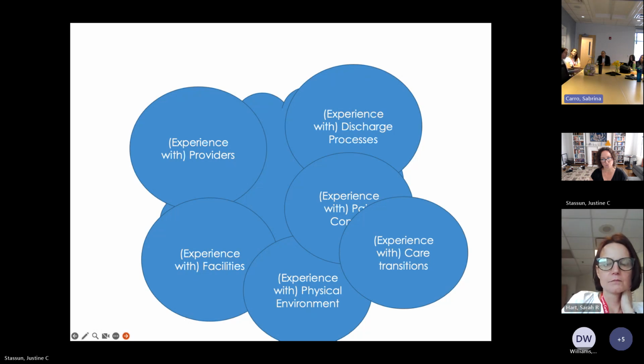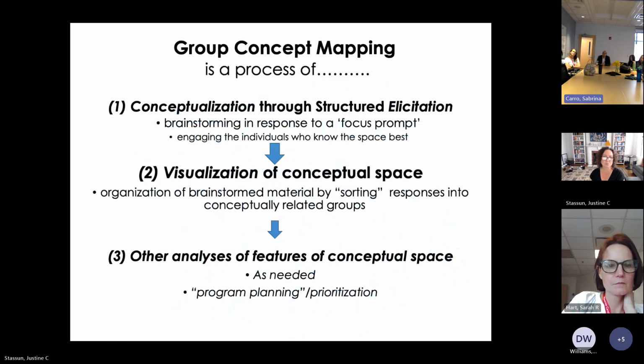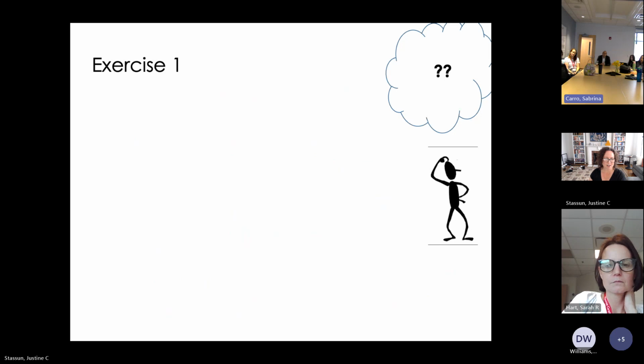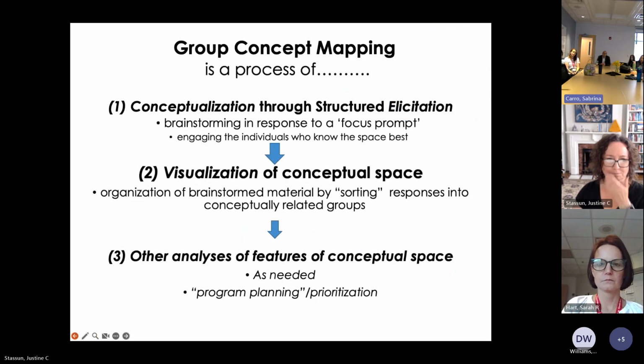So group concept mapping, in addition to allowing us to conceptualize the space from the bottom up, also allows us to figure out what its structure is from the bottom up without appealing to any expert consensus. So those are the first two things that I wanted to walk through using the cats, so that we're clear around what conceptualization means and what the structure of a conceptual space might look like. And then there are some other things that can be done with group concept mapping, which we're going to look at the end.